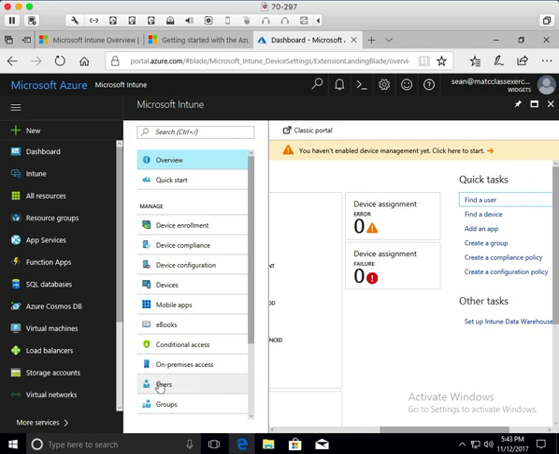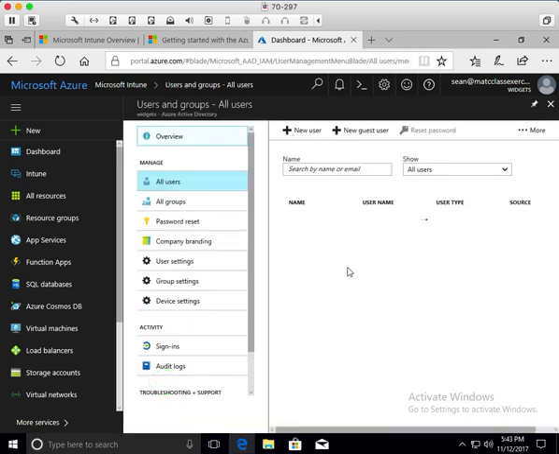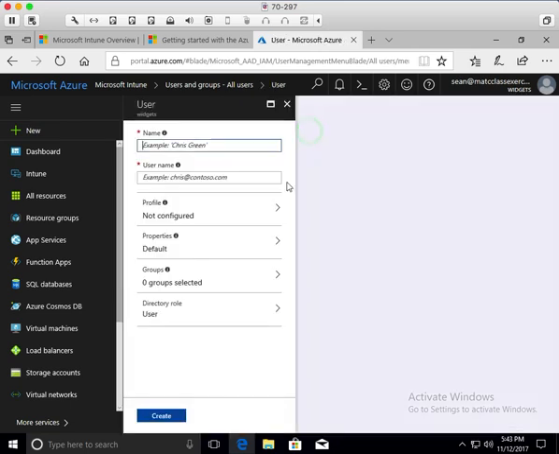So first thing we're going to do, we're going to create a user. So let's go down to users, and you're going to see there's going to be one default user. That was the user that we created when we first made the account. So let's create another user. Let's create a new user here. Click on new user, and I think Bob needs a user. So Bob, and the walkthrough online says you can use either the initial default domain or a verified non-federated domain name. That's not actually true. We need to use whatever we called ourselves up here to ensure that it's unique and that it's going to resolve. So in my case, MATC class exercise.